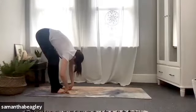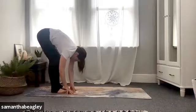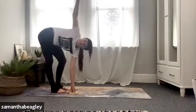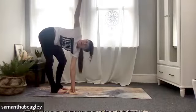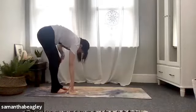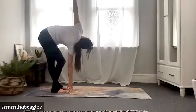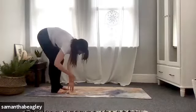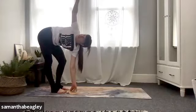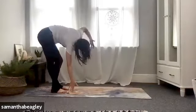Untuck those hands. Bring your left hand to the center of your feet, bend the left knee, straighten the right leg and reach up with that right arm, opening the chest to the right side. Really nice — right leg straight, left leg bent. Exhale, drop that right hand to the center, right knee bent, left leg straight, reaching up with that left arm. Drop that hand, left hand to the center, bend the left knee, straighten the right leg, open that right arm — chest open to the right hand side. And again — drop that right hand to the center, bend the right knee, straighten the left leg, reaching up.